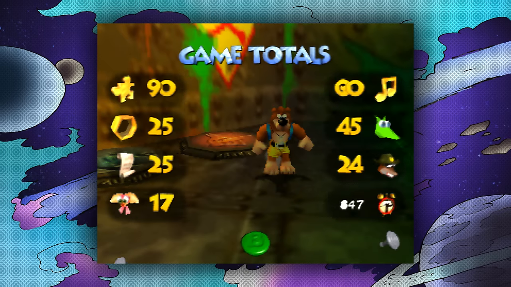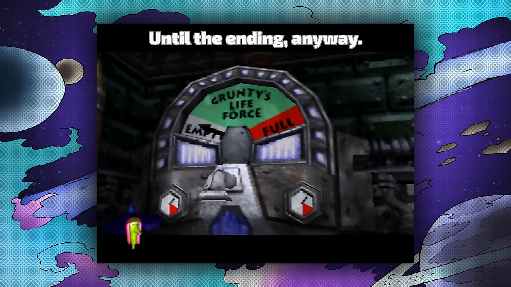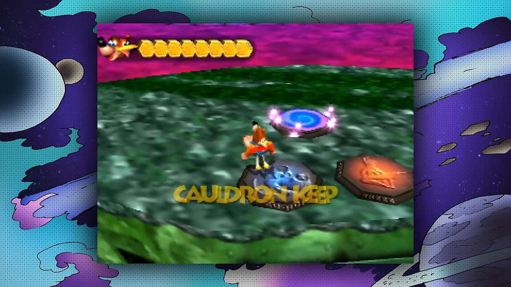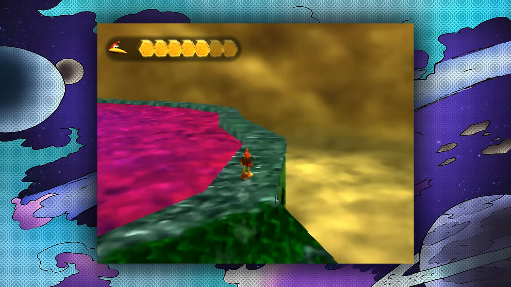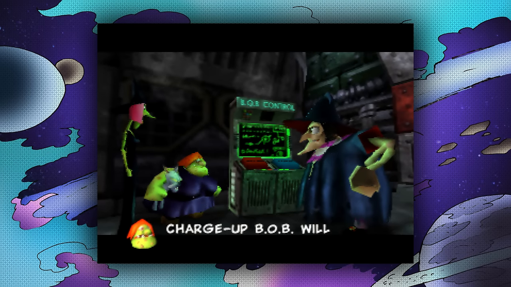To top it all off, Banjo Tooie is much longer than the first game, especially for a first-time player, and there are no story-updating cutscenes past the first hour. By the time you reach Cauldron Keep, you don't really care about Grunty, the BOB, or even Bottles anymore because the plot has been on the back burner for so long. Simply cutting back to the villains once in a while would have made all the difference.